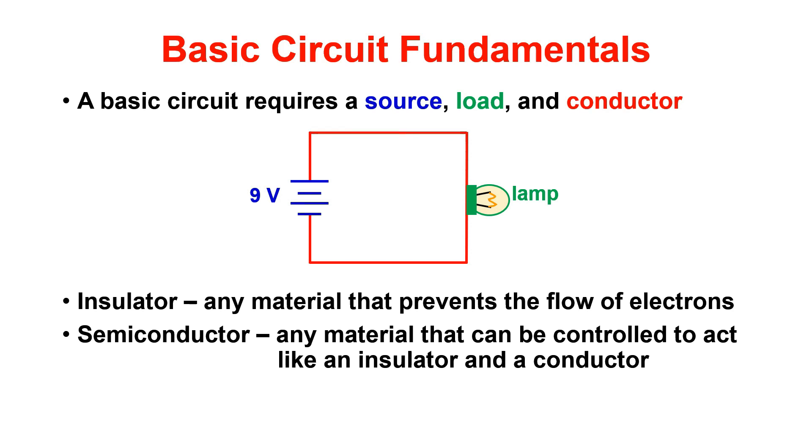Next is the conductor. This provides a path for electrons to flow from the negative terminal to the positive terminal of the source. Current will flow when a path is provided. No path means no current flow. A conductor is any material that will allow electrons to move with no opposition. Made of materials such as copper, gold, silver and aluminum. Examples of conductors are wires, solder runs and cables.